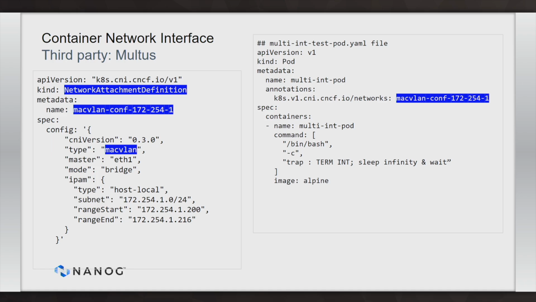I say, okay, this is the CNI version I'm going to use for that plugin. This is the type of plugin. This is the master interface I'm going to use in every node on the cluster. If you have nodes that are named differently in the cluster, this is probably not going to work. I'm going to use bridge mode for the connection, which means I'm going directly through that interface to anything that is connected to it. I'm not bothering to connect to anything else. And you can define the IPAM details of how you want to make it work. You can even define some routing information if you need to have it in the pod.